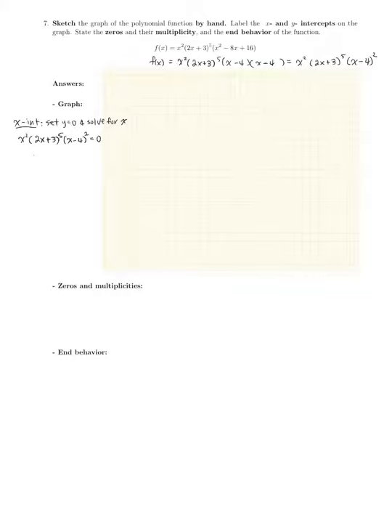So we have x squared, (2x plus 3) to the 5th, (x minus 4) squared equals to 0. That means x is 0, x is negative 3 over 2, and x is 4. So it looks like our x-intercepts are when x is 0, y is 0. When x is negative 3 over 2, or negative 1.5, y is 0, and 4, 0. Okay, that looks like our x-intercepts. And let's go with the y-intercept.